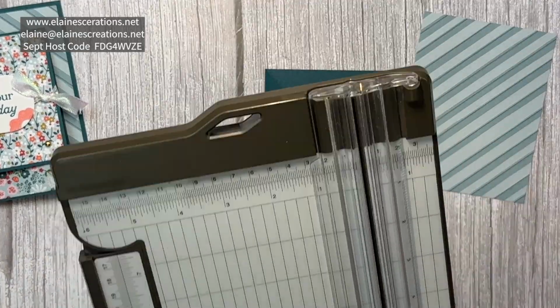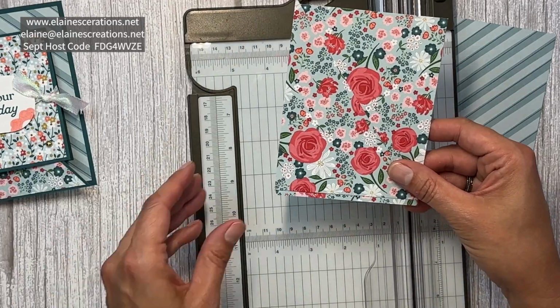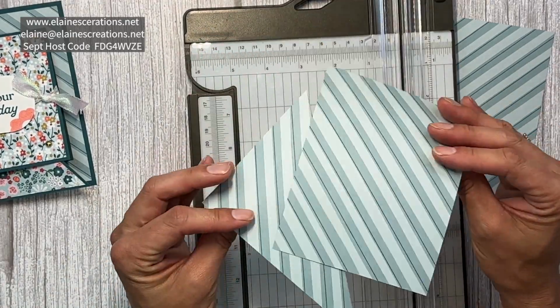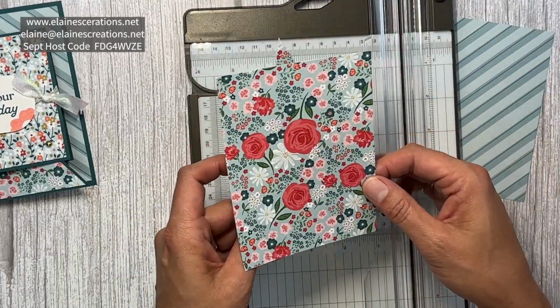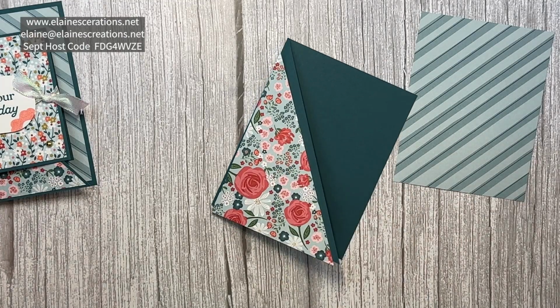And then you can do the same thing with a 4 by 5 1/4 piece of the designer series paper. It's the same paper, just the other side. So that's what I've done with this piece right here. And this is going to go right in there.